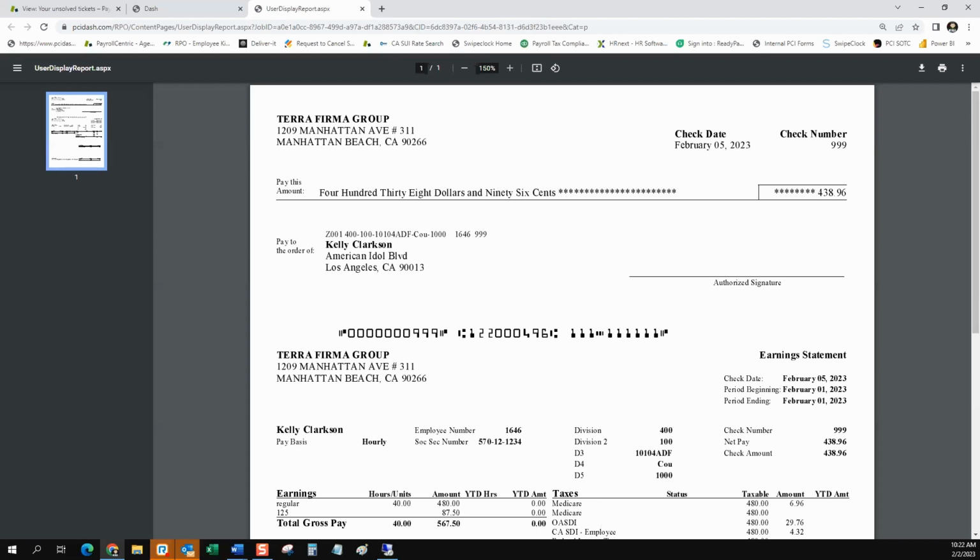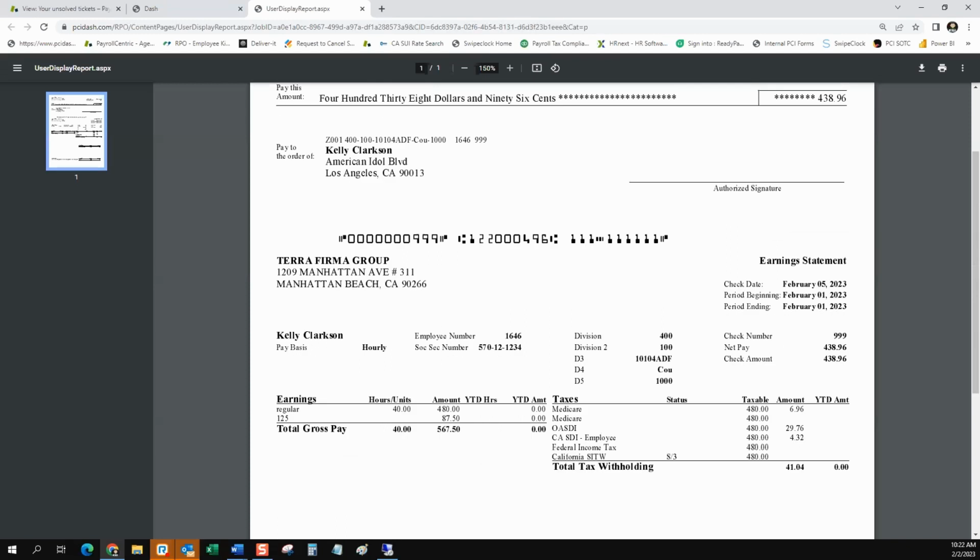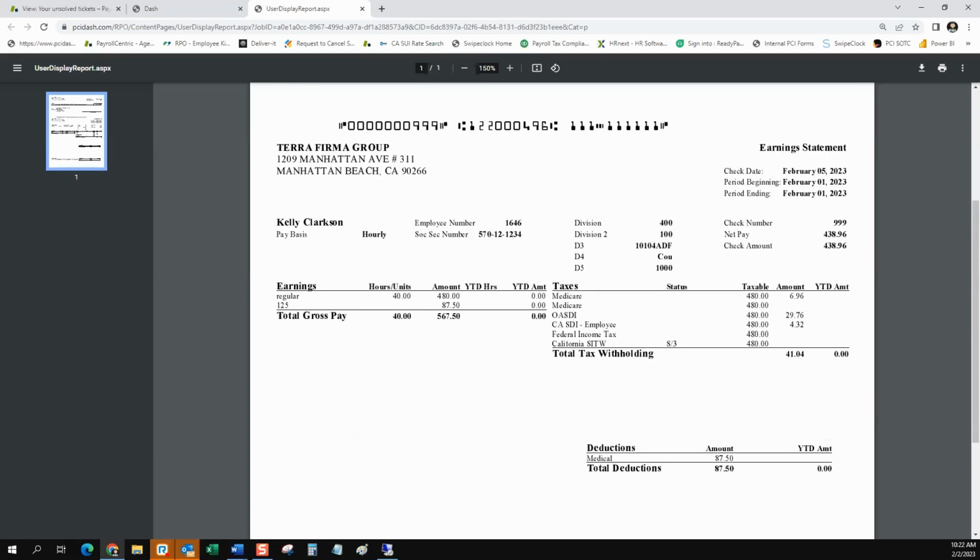So just best practice, you do want to chop that part off, and then you can shred it. And then you can hand the earnings statement portion. After, if you want to make a copy for yourself, you can. Hand the earnings statement portion, or a copy of it, to the employee, along with the check that you're issuing them. And that's the check section.